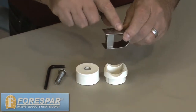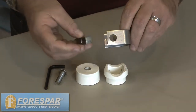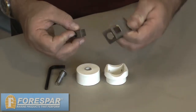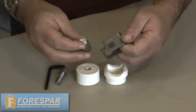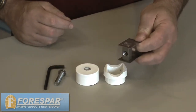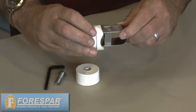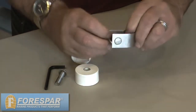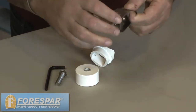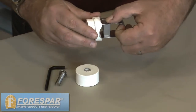The rail strap consists of the strap itself and the tension pin. If you'll notice, the rail strap is round on one side along with the tension pin, and square on the other side. The tension pin drops down into the rail strap and rests this way. You want to make sure you install the rail strap into the base with the round end down. If you install it the other way, it falls out into the water. So make sure that the rail strap and tension pin both have the round side facing down when you're doing the installation.